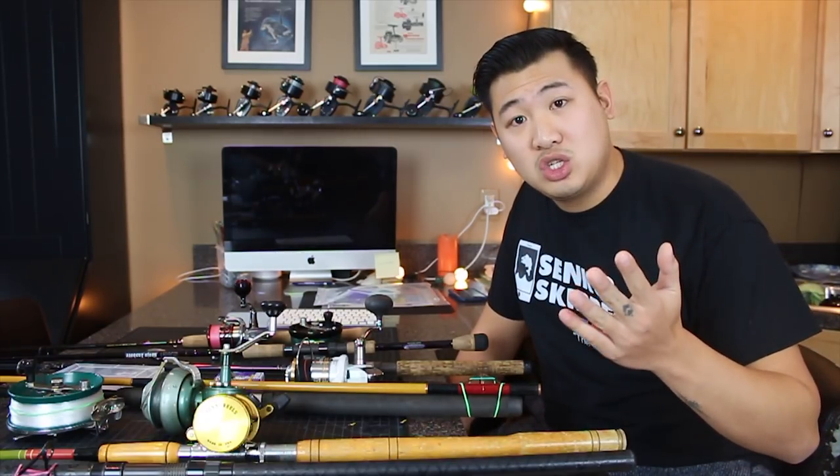A lot of times we go to Florida and we forget to bring a lot of different kinds of tackle and a lot of different kinds of things, and we end up buying it all in the bait shops. Those bait shops overcharge and I end up spending a couple of hundred dollars that I was not expecting to spend, and it kind of stinks knowing I could have gotten all of that for a lot cheaper. So in this video, I'm going to show you guys all the gear that I like to bring to the beach and the pier, and where I get it from.